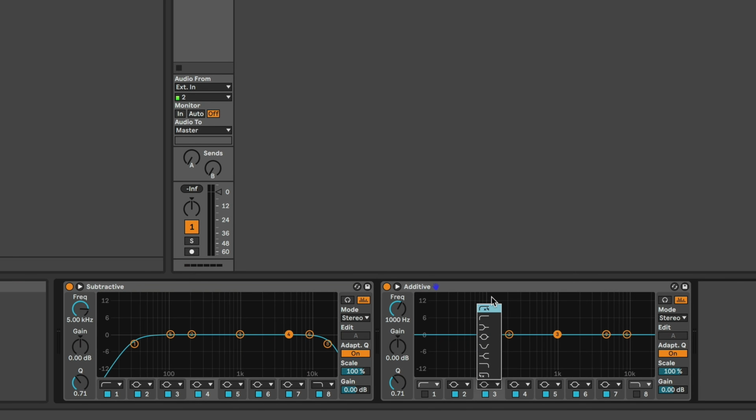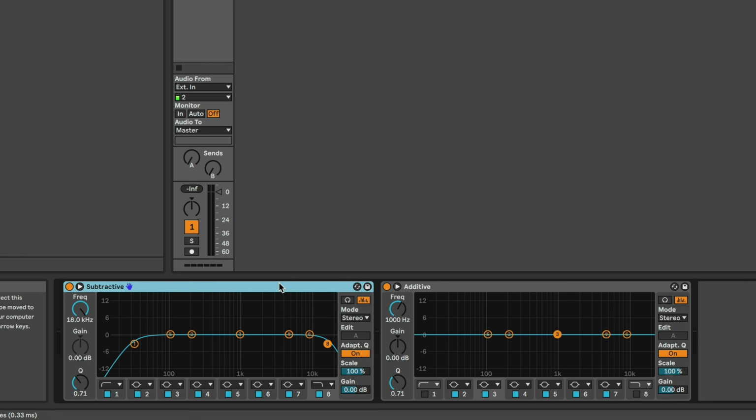You see, in Ableton EQs, we have a bunch of different types of curves. We have high shelves, low shelves. We have filters like this. We need only this one, and we need a high pass filter here, and we need a low pass filter here, like this. This is what we need. This is what you need to be looking at right now.